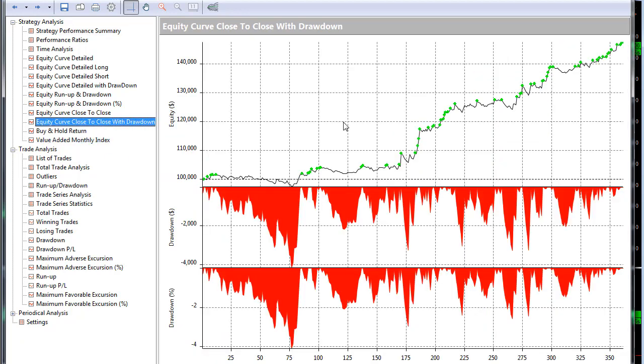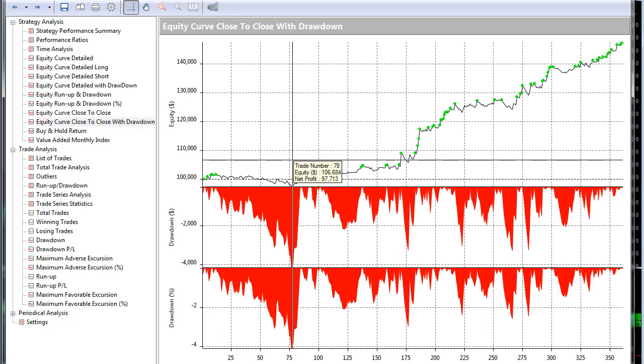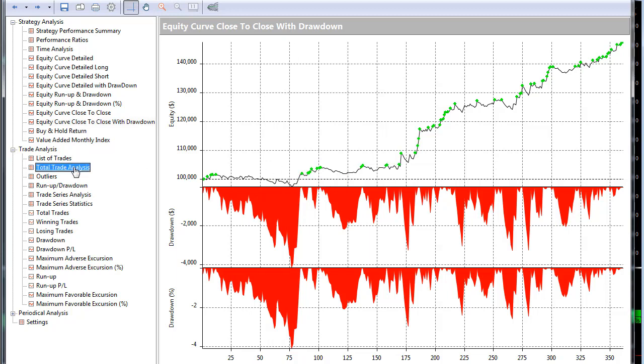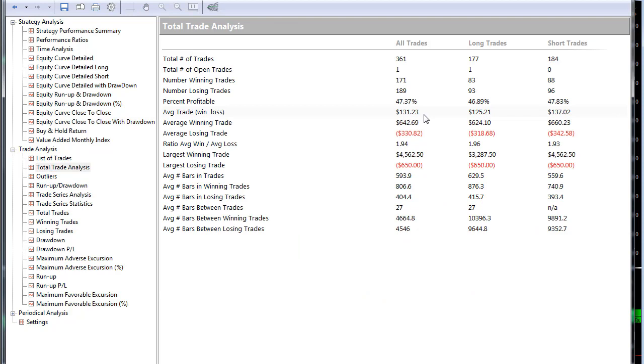47,375. Here is the equity curve. During this time period, it's just pretty flat. First 78 trades are about the first 3 months of trading from March of 2016 through about June of 2016. It's pretty flat. And the total trade analysis, you see the average trade profit of 131. At this point, you're seeing the short trades being greater than the long trades, and so there could be some adjustments made on parameters for longs and parameters for shorts in this scenario.